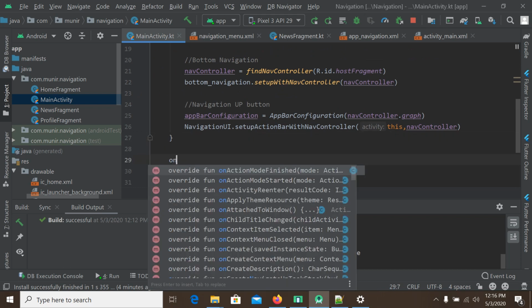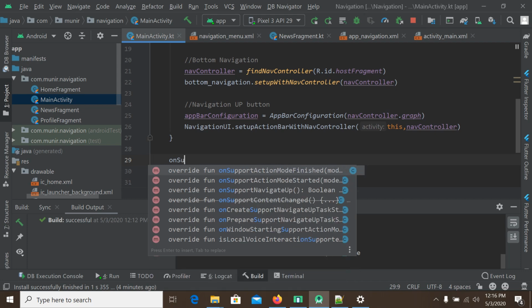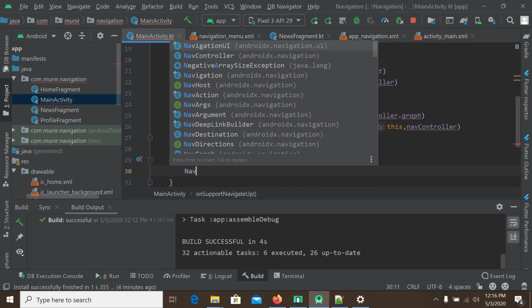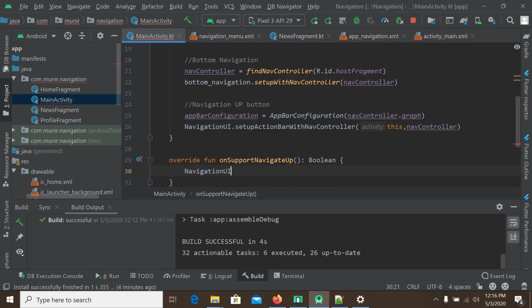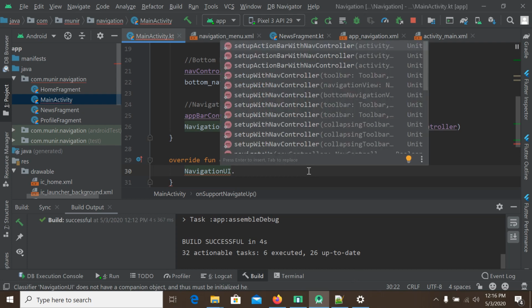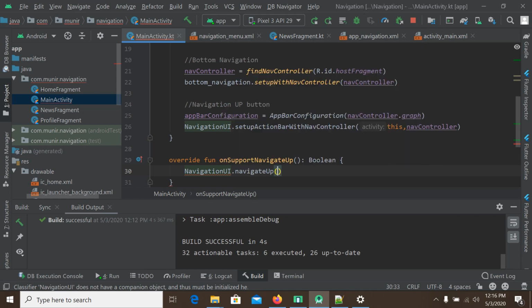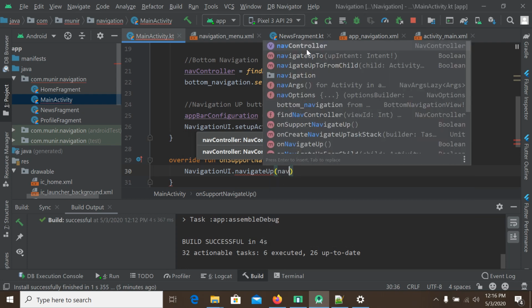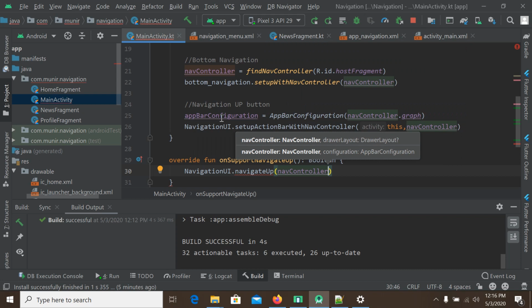On support navigate up, and we have a pre-built class named navigation UI which will help us to navigate to the exact fragment. So it will be navigation UI dot navigate up, and it will be our nav controller, and this app bar configuration.